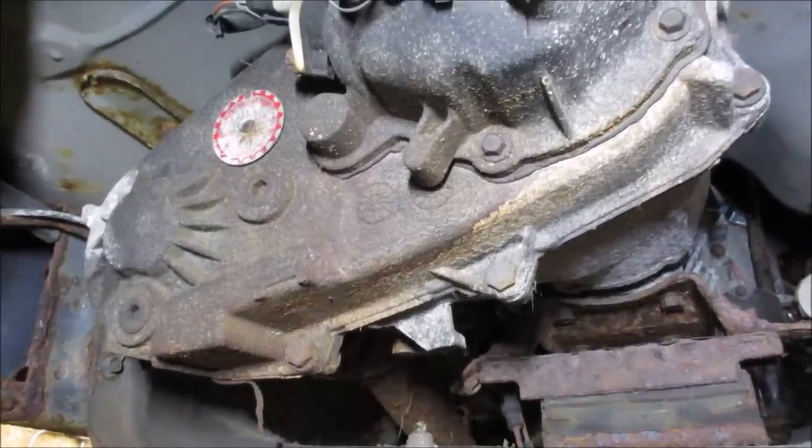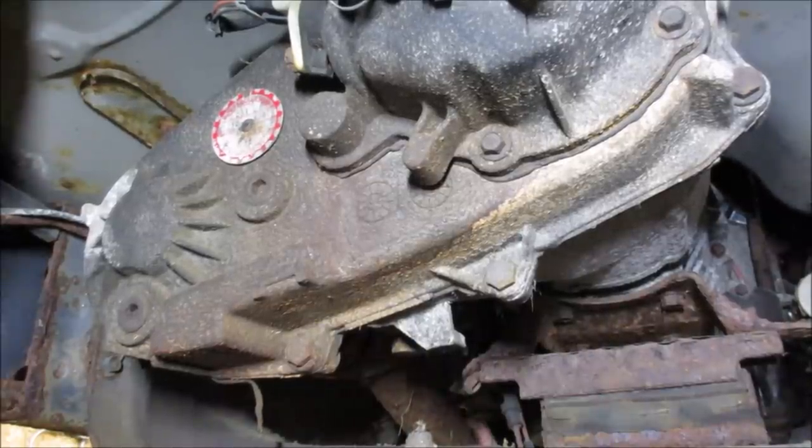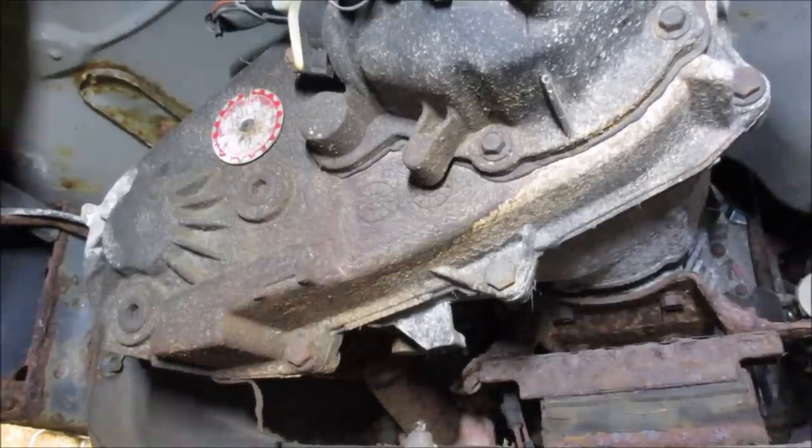Go look at that transfer case. I was already warned that there's an issue with it, and he believes that the transfer case chain is cooked. I'm going to turn the front drive shaft. Yeah, you can hear it touching the bottom of the case.